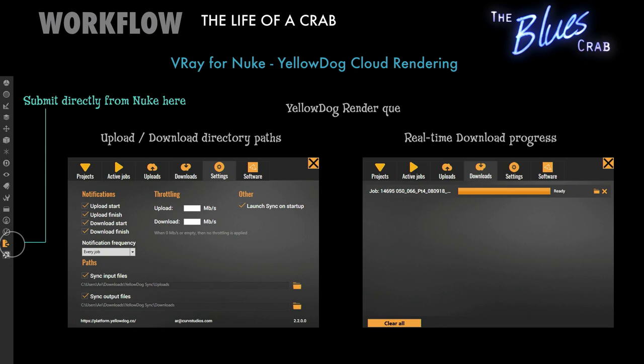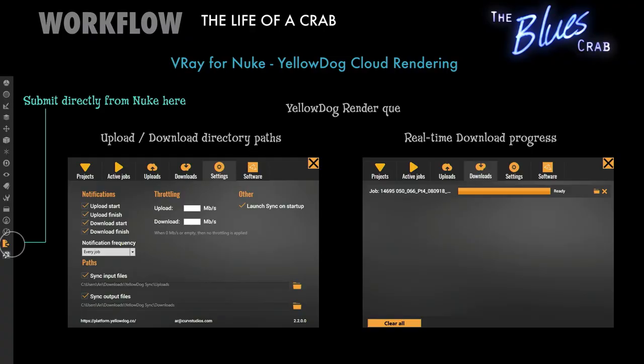They provide a full soup-to-nuts cloud rendering solution where jobs are submitted directly in Nuke. Then you utilize their render queue pop-up for management of all your render jobs. I literally sent complex 1,000-frame shots right when I woke up in the morning, got out of the shower, strolled downstairs, and all frames were rendered and downloaded to my local hard drive within an hour. And I did this probably a dozen times, and there was just no delay.